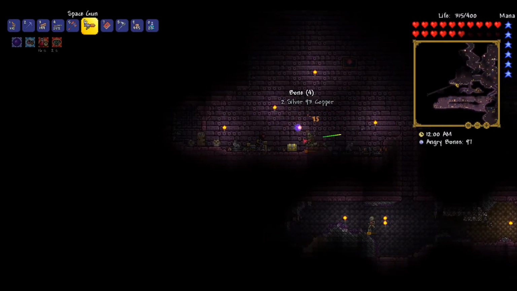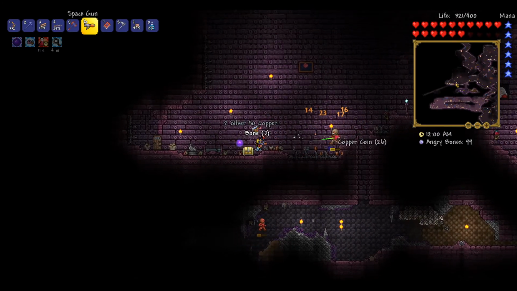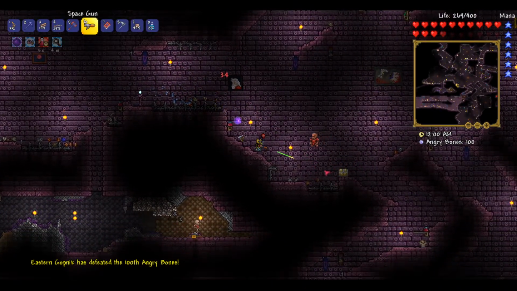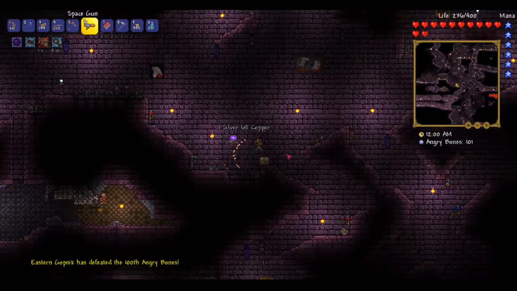Tell you what, I'll probably use my other hunter potion, just because it gives us really easy access to finding these sort of slimes around. It's 100 anger bones now, still no cobalt shield, but we're holding out for hope.